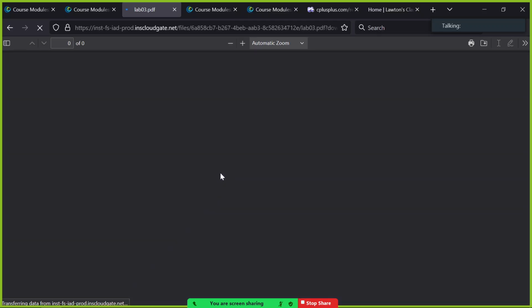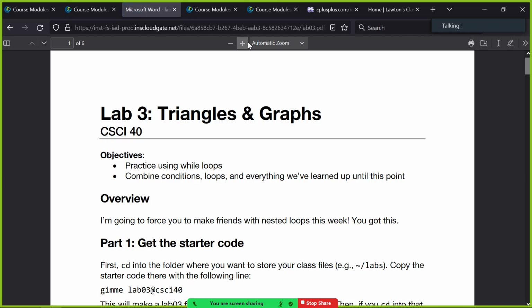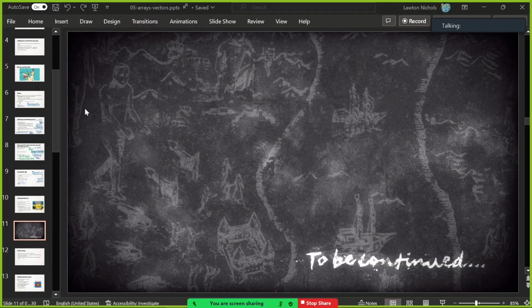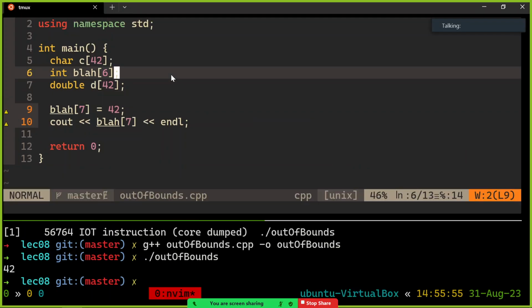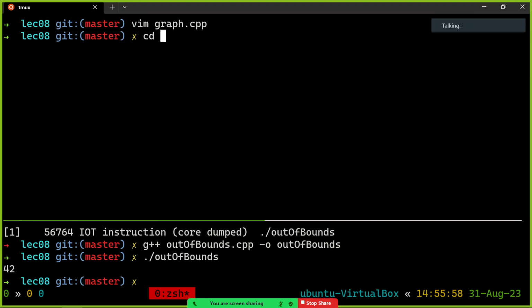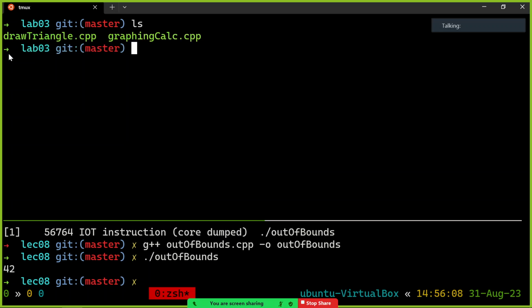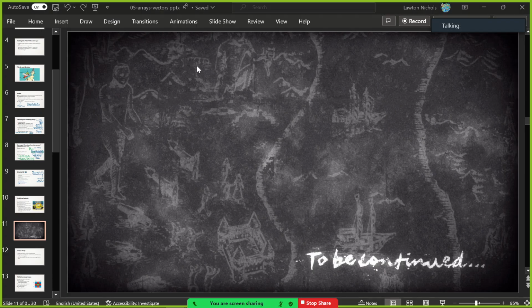All right. This one is about loops. Lab 3. And so even though it's going to be due after the midterm, you should use this to practice. So please do the lab if you can. I might ask you a question about some of the things that you'll be doing on it, because I covered them in lecture anyway. So let's go to the starter code. Starter code for lab 3. It's trying. There it goes. So here's the starter code. Got two files for two parts.